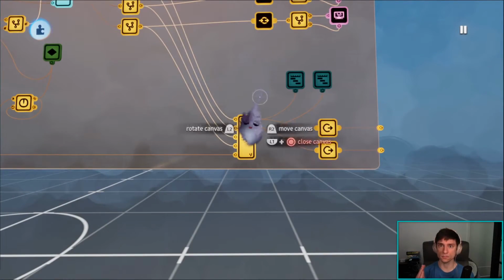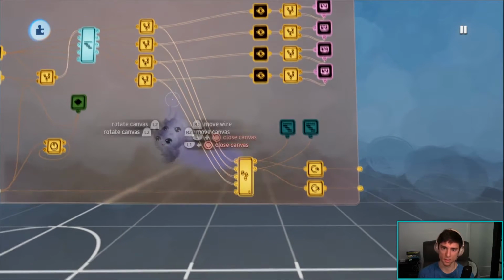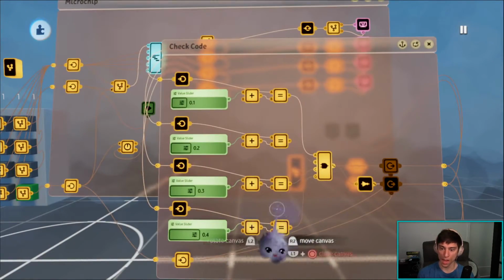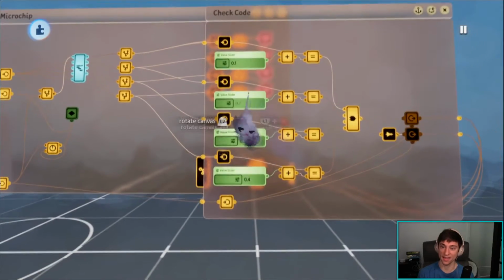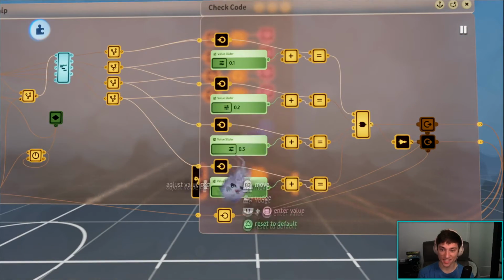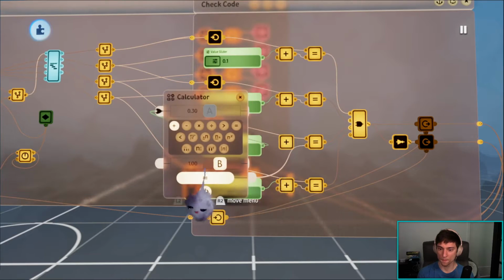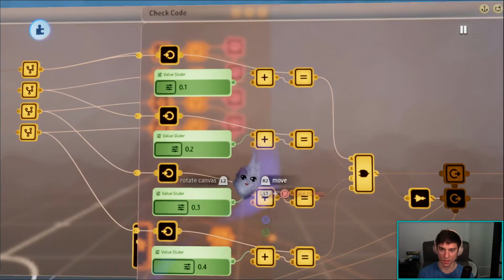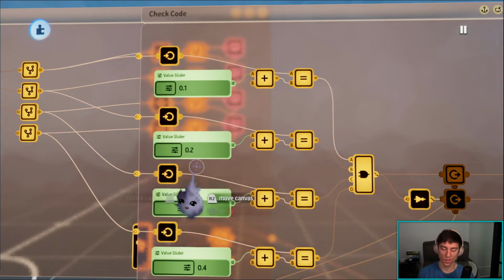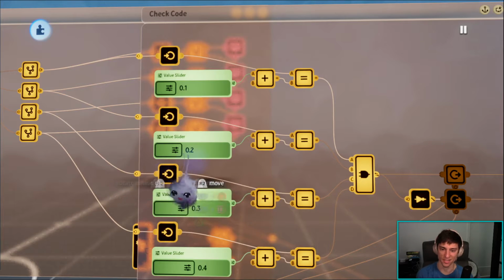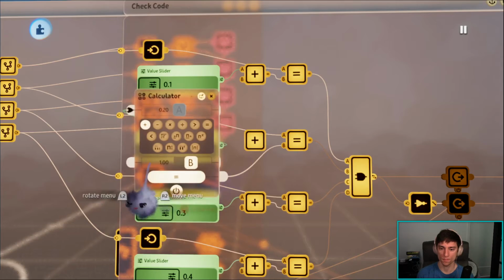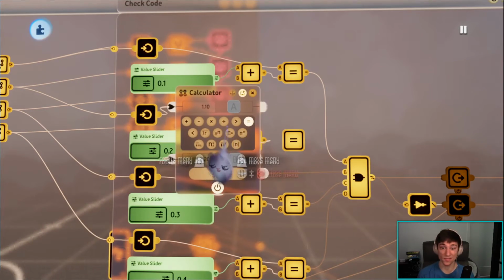And finally, how do we check if the code is correct? Well, we have the numbers we typed in. It's as simple as you would expect. It's literally just sliders plus 1. Remember, because we have to convert these to 1.1, 1.2, etc. So it's the number. Well, okay, it's 0.2 instead of 2, but it's just easier to move sliders. Anyway, so it's 0.2 plus 1, and then it's just checking if it's equal.